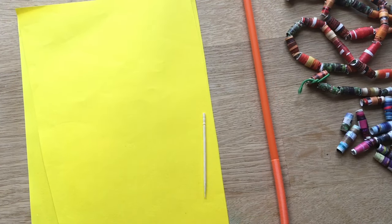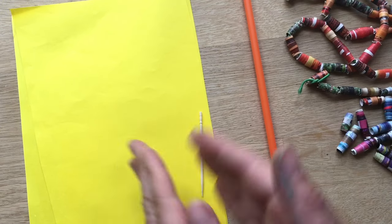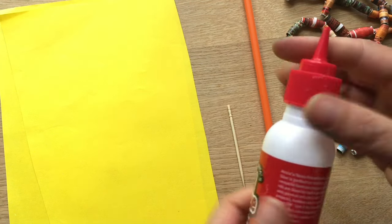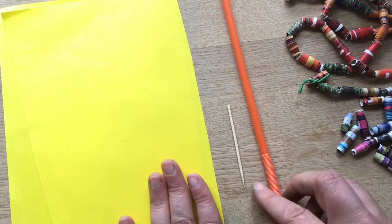Okay, so let's get started. You will need some magazines or paper. This is not scrap paper, but leftover paper, a straw or a toothpick, depending on how good you are. So I think smaller children will need the straw, older children can use a toothpick, and some PVA glue. So I'm going to stick that over here.